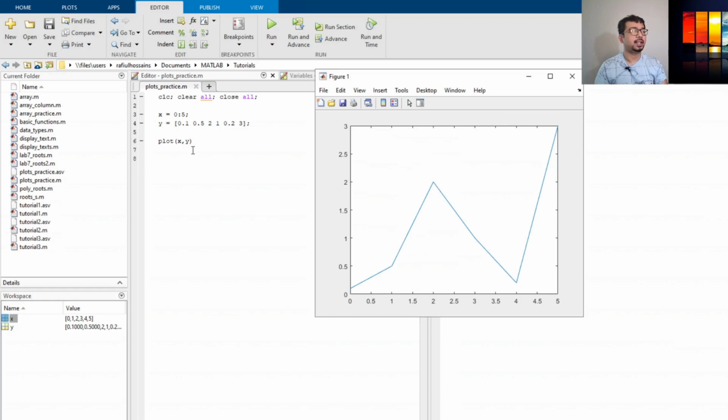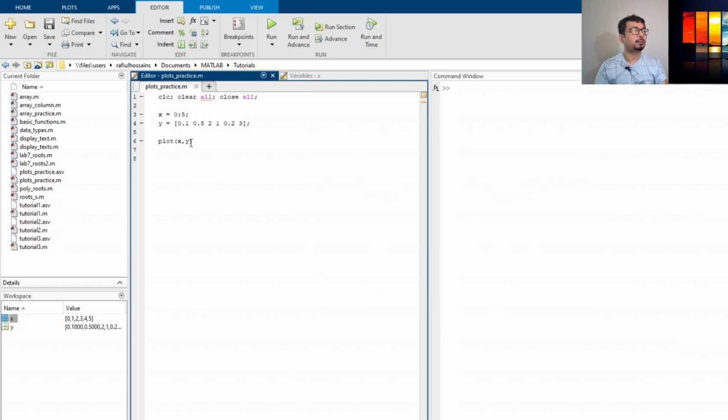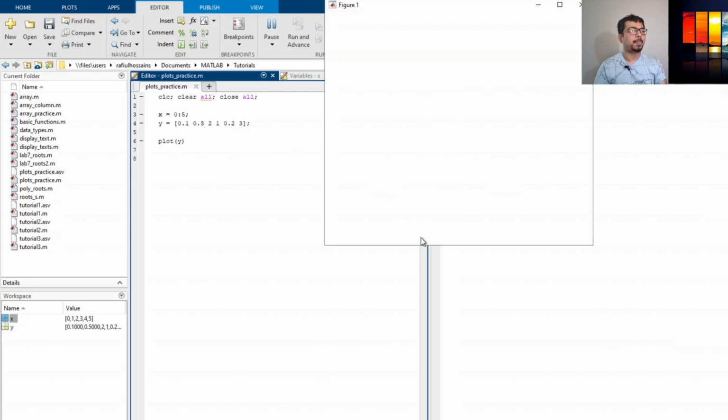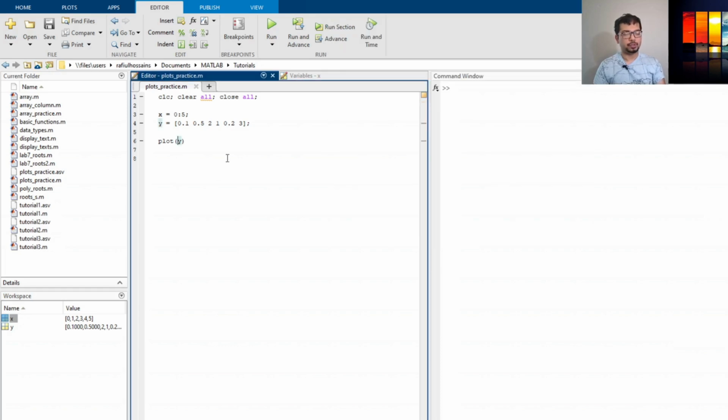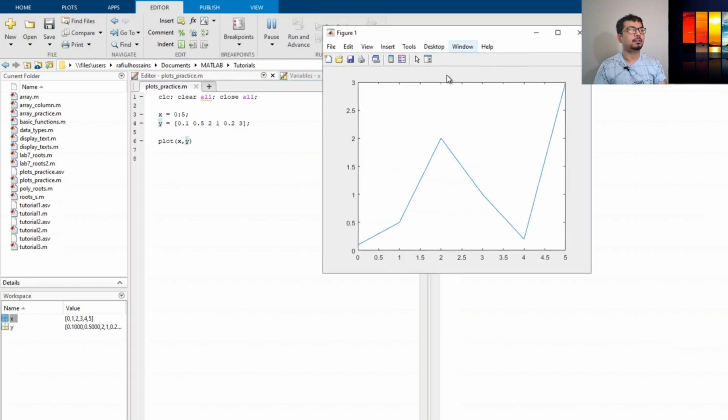One thing to notice is that if you put only the y value instead of x comma y, it will still plot it, but instead of taking any x value, it will take the index of the values, meaning it will start from 1 for the first data point and go up to the last. So in this case, it will go from 1 to 6 if I just run it. And you can see it starts from 1 on the x-axis and goes up to 6, but the y data points remain the same. So we'll use x comma y here. I'll do this again, run it, and this is our figure that we want.